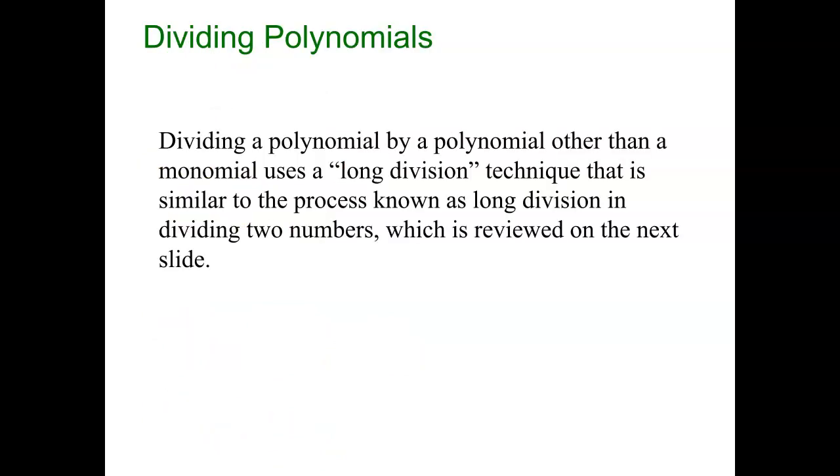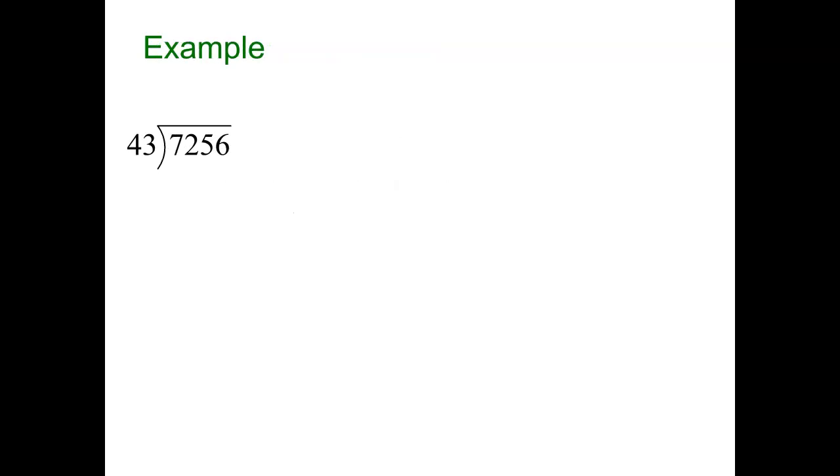So, dividing a polynomial by a polynomial that is not a monomial uses the long division technique. It is very similar to our standard division algorithm. Now, I know different countries' standard division algorithms vary a little bit from ours in the United States. So that is based on this, but I'm going to walk you through the steps. Okay? So I want to divide 7,256 divided by 43.